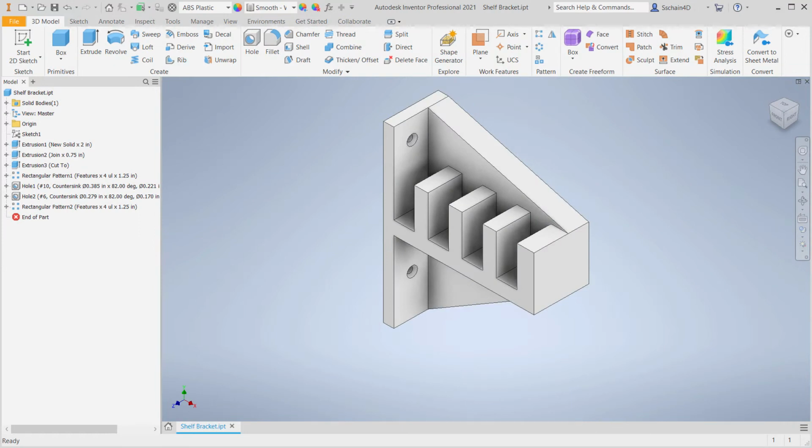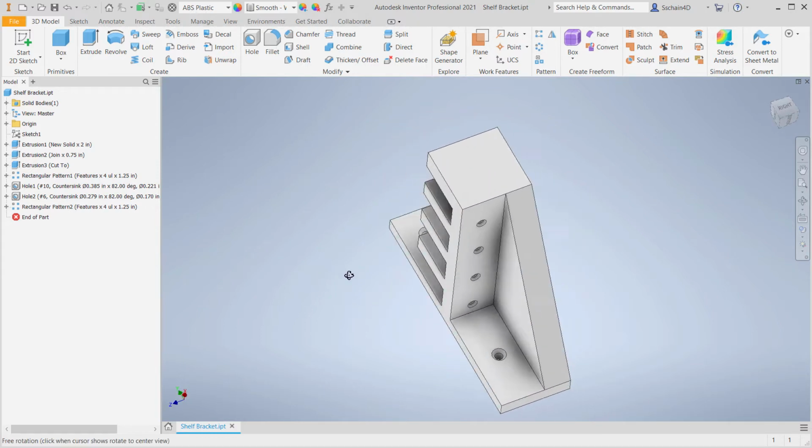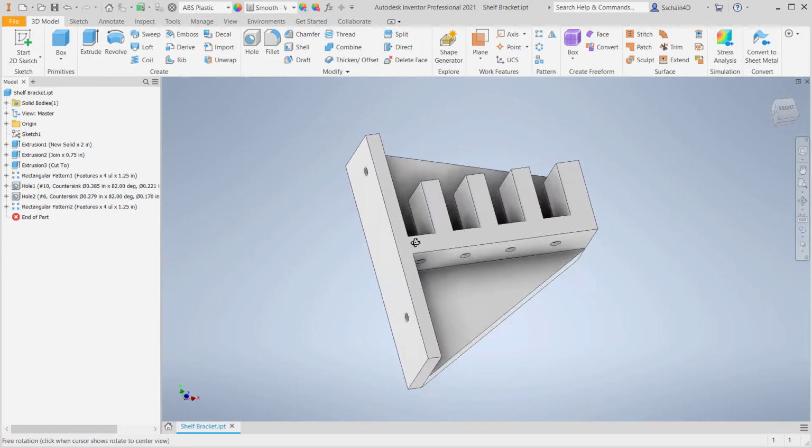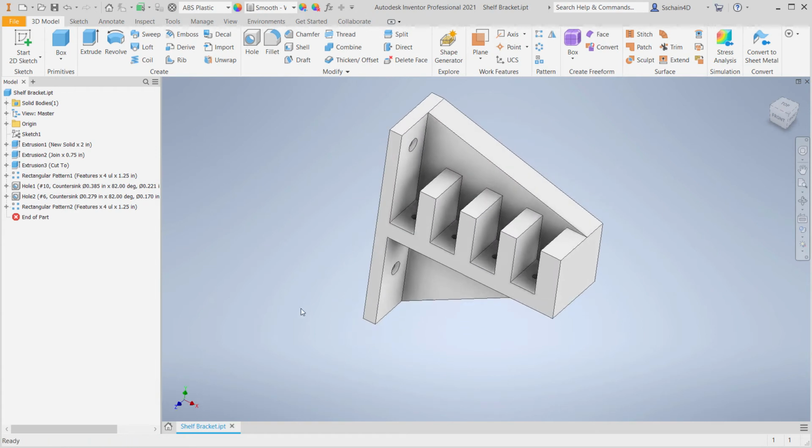I designed a simple bracket in Inventor a few days ago, and while it's functional, it's pretty blocky. I could go in and add some fillets and chamfers, make it look nicer and more organic, but I wanted to do something a little different this time. This bracket is going to be used to hold 1x2 pieces of wood that will be used as a small shelf above my desk. I wanted to make something that was unique and made to hold at least 20 pounds.